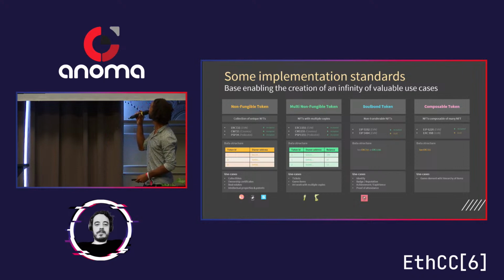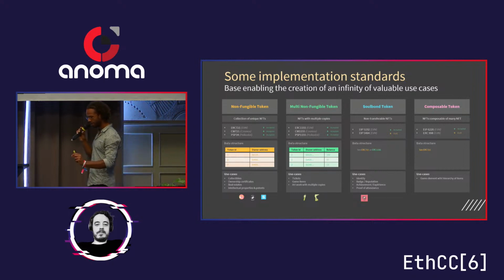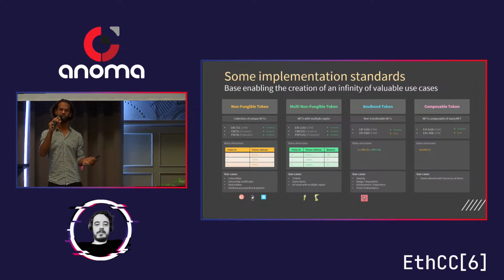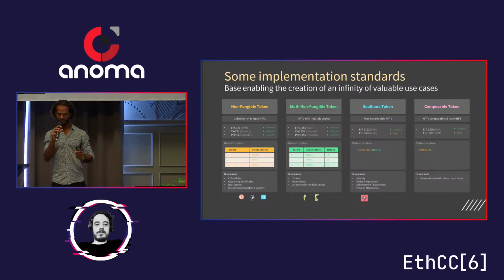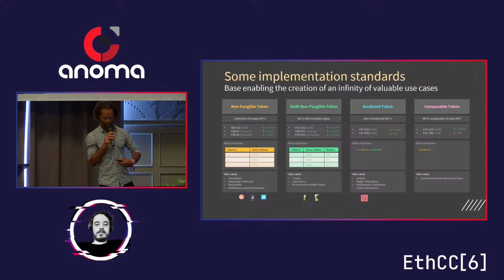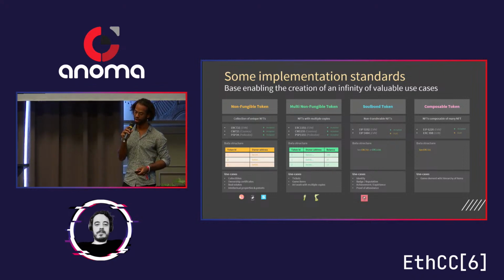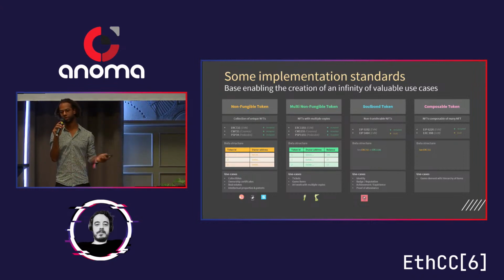For a multi-non-fungible token that is well known with ERC 1155, here you have an identifier with an address, but with an amount, because it's semi-fungible. So you have some copies of the same asset, let's say. And then you have soulbound tokens that are quite relevant in real society use cases, where you can have something that is bound to your address. So you can have your identity, your reputation, badges, your degrees, and so on.